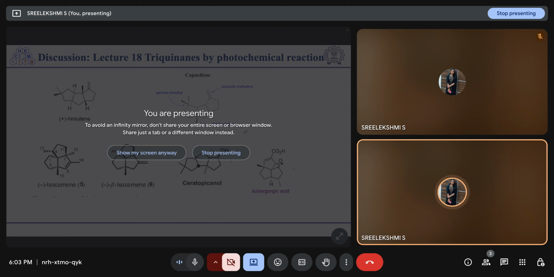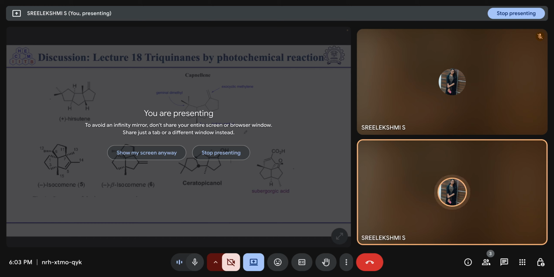So the key reaction in that capnellene total synthesis was McMurry coupling. And they used starting material cyclohex-2-ene-1,4-dione by Diels-Alder reaction, then the reduction of double bond followed by retro-Diels-Alder by pyrolysis, then 2 plus 2. So they used a series of cycloaddition reactions, TMS iodide mediated rearrangement, and the first total synthesis of capnellene was reported in 1987. They completed it in 6 linear steps with 25% overall yield.